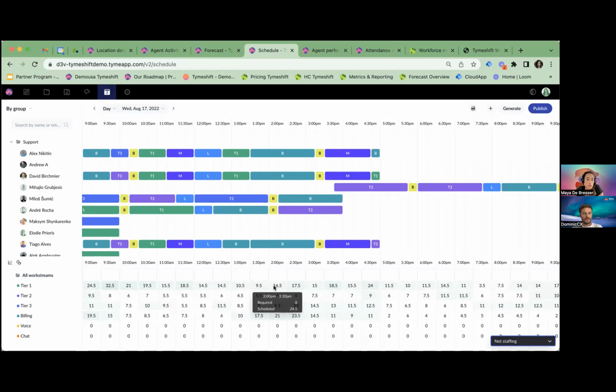So the darker green it goes, the more overstaffed you are. And when it starts to show pink, red, etc., the more understaffed you are. So you can see exactly over the course of the day, hey, I have way too many people in this specific interval in the specific work stream. Let me replace that. Let me put them in a different channel, for example. Right? Understood. Okay. Yeah. Or you can even add time off, etc. And you could do all these other edits within the schedule.